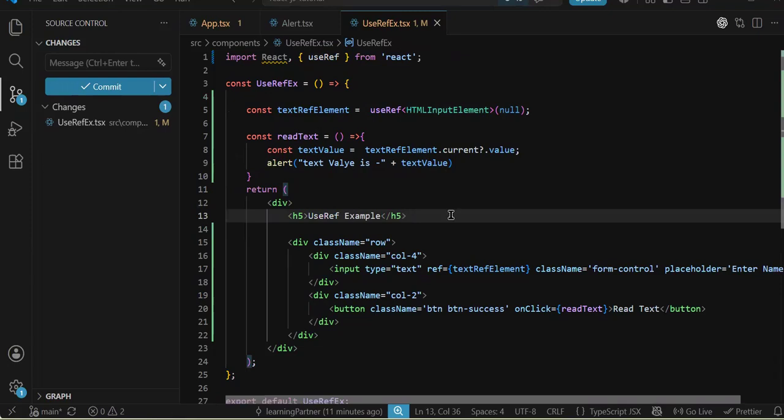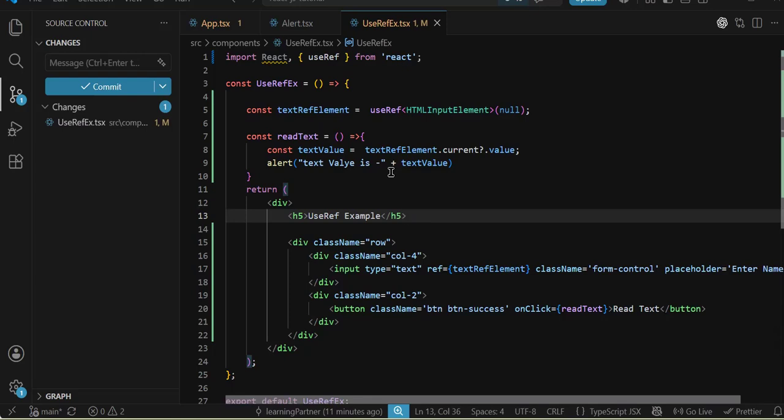Now let's say you're working on a small form, and on the button click only you need the object of it. Let's say you have login name, user email ID and the password, a small login form. You will create two references and bind them over here. On click of it, you will read the values, create an object and pass it. You don't need to create the state every time.